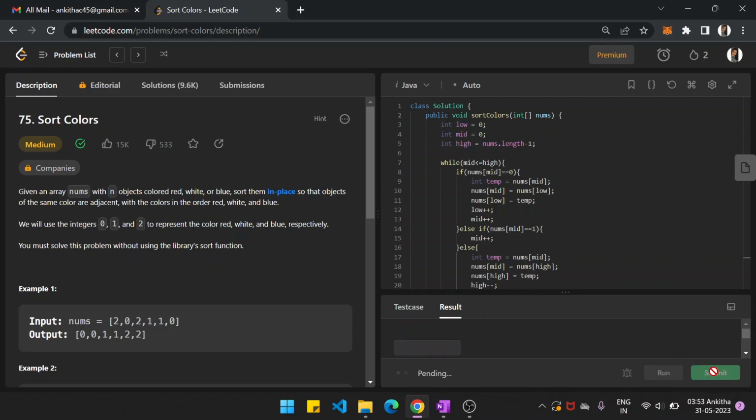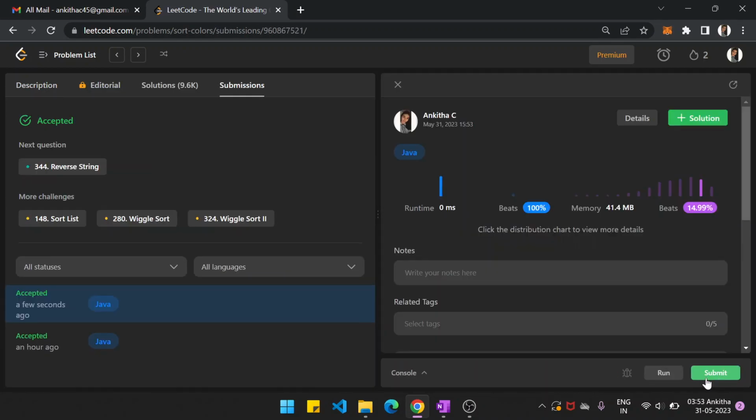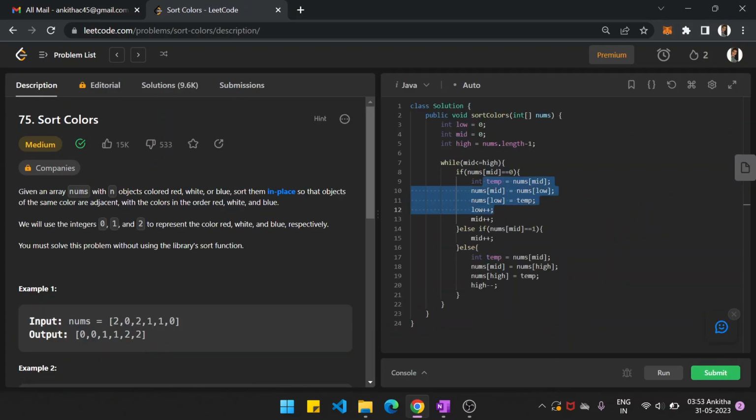Yeah, successfully submitted. And here one more thing, you could see the swapping. We have done the same thing twice now. So instead of that, you can create one more method and call the swap function over here. That also we can do, with the given array as a parameter. Then two variables, low and mid, can be passed in, so we can do that as well.